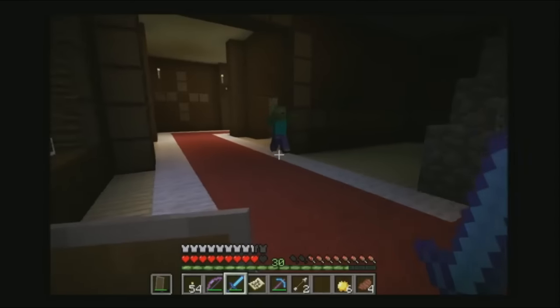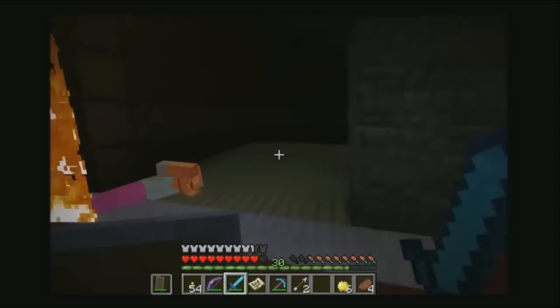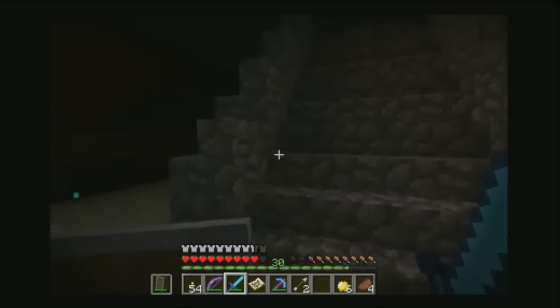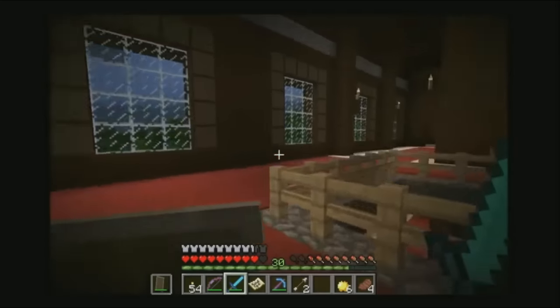You'll notice it looks a little bit spooky in here, and the mansion itself is very dimly lit. But if you go around, you'll see that there's some secrets hidden up and around the mansion.